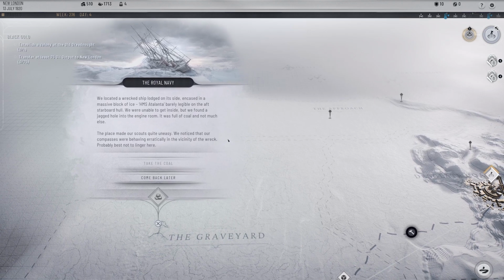The Royal Navy. We located a wrecked ship lodged on its side, encased in a massive block of ice, HMS Atlanta, barely legible on the aft starboard hull. We're unable to get inside, but we found a jagged hole into the engine room. It was full of coal and not much else. That's good. How much coal do we get? Requires 5 Frostland teams. We got none right now. Bugger. The place made our scouts quite uneasy. We noticed that our compasses were behaving erratically in the vicinity of the wreck. Probably best not to linger.